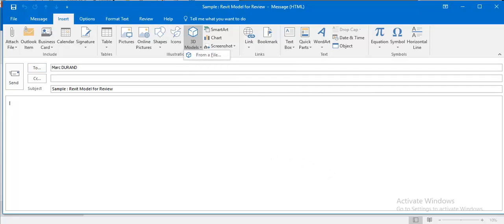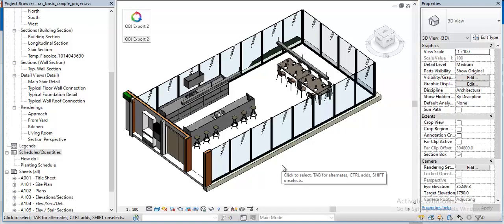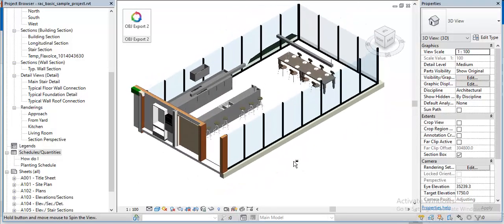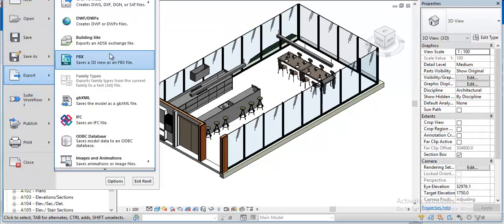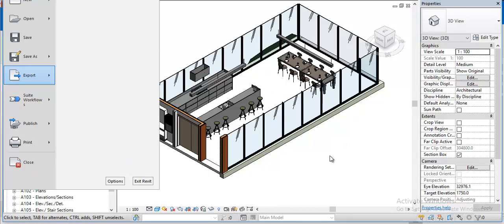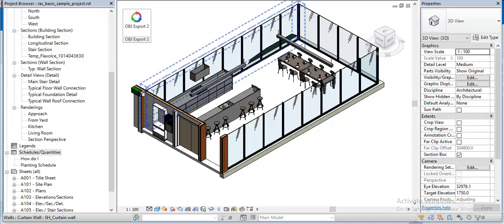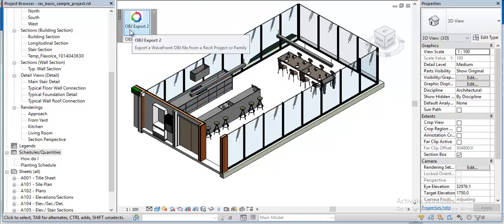So the process that I have followed here is I have the Revit model, which I have an option to export to an FBX, which is the regular way to export to an FBX from Revit. Also, there is a plugin that can be used to export the same into an STL format, which can be downloaded from the Autodesk App Store. But I prefer to use this OBJ exporter because it retains all the textures, color, and material.